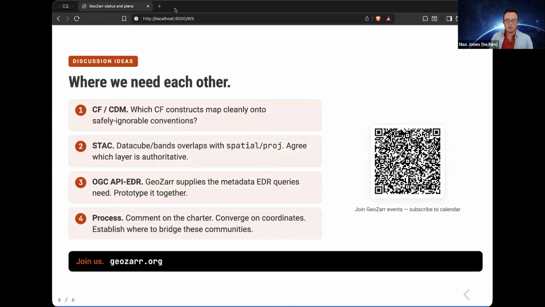For example, the relationships I talked about with explicit coordinates, which are historically driven from NUG and X-Array, establishing how we want to relate between, like Tom's question, ZAR conventions and STAC metadata. I think that prototyping GeoZar and EDR in a very open way would help the community. And then I'd love to have more conversation about process. So particular ask is to comment on the charter. We have a meeting next week on explicit coordinate handling.